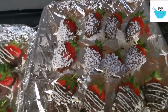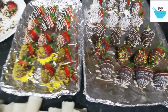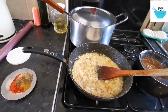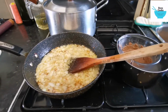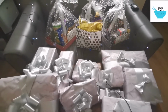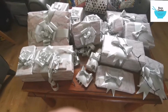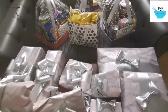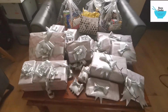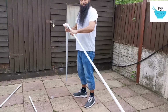Yes, the strawberry dipped in chocolate and other stuff decorated for tomorrow. So we're building up the gazebo for tomorrow, for the Eid.